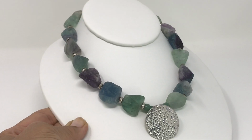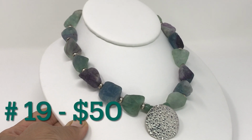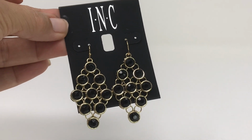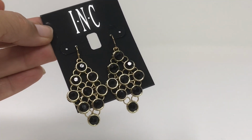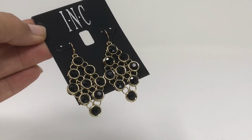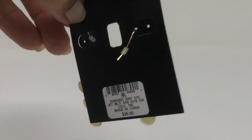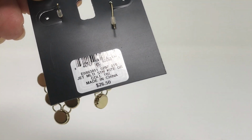The length of this necklace is 18 inches. This piece is number 19 and it is $50. This next item, as you can see, is a pair of earrings. They are INC, that's the International Concepts brand that Macy's sells. The earrings are brand new on the card and the retail on them is $26.50.